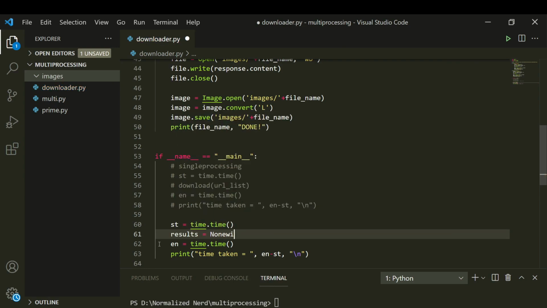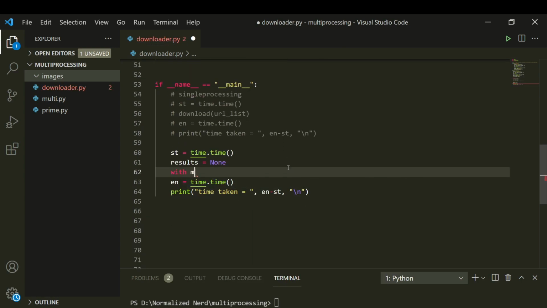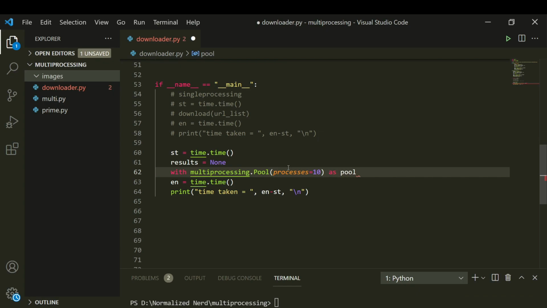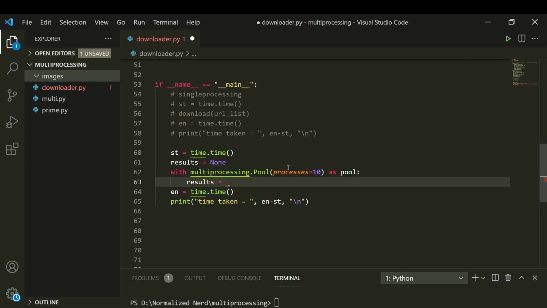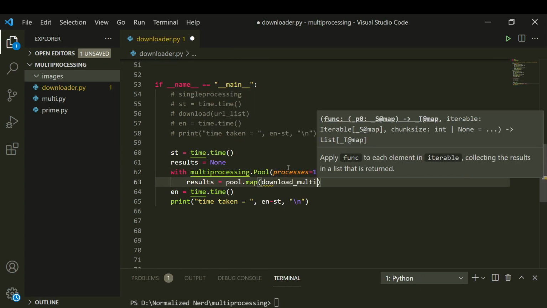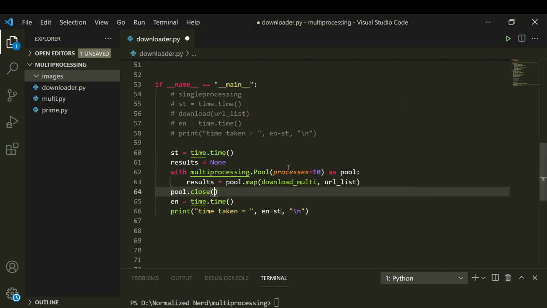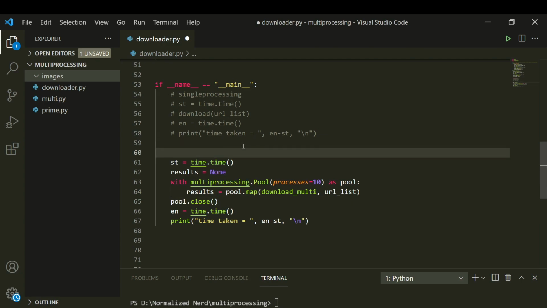Just like the previous program, we are using here the pool object, and the number of parallel processes is equal to 10. And then I'm using the pool.map method, inside of which you need to pass the function that you want to parallelize and the list of arguments that will go into the function.